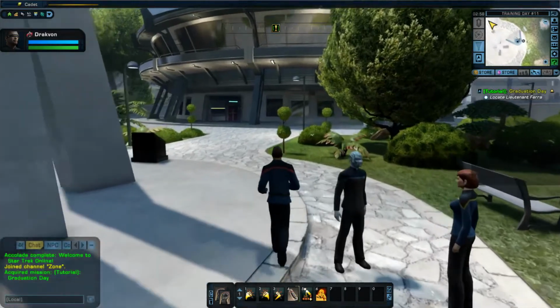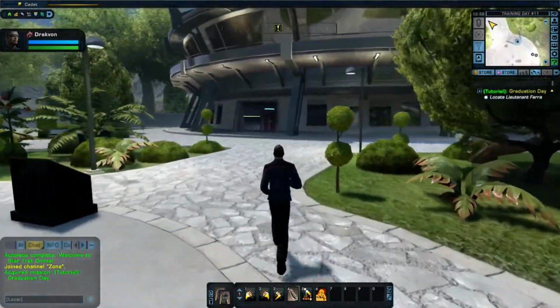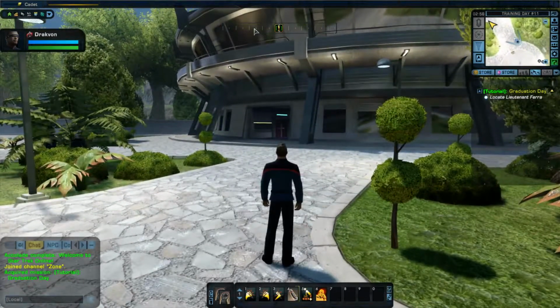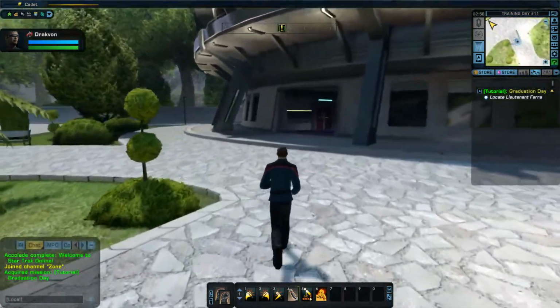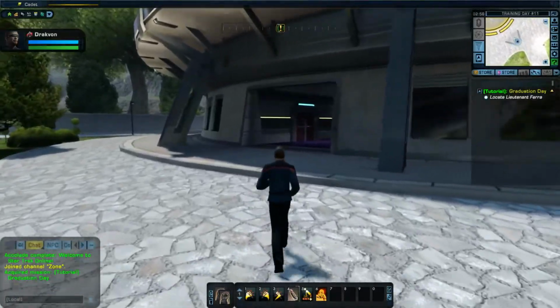Okay, I have an exclamation icon up there on my compass, and I have an arrow pointing toward it, and I'm headed in that direction. So let us be gone.